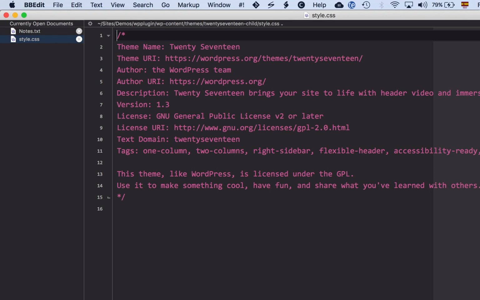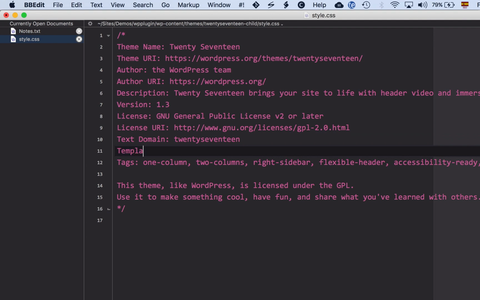Whereas in the past we would put our breakpoints right in the style sheet, now they're saying we want separate style sheets for each breakpoint, and then you use media queries inside the link element itself to determine which files to bring in. There are many reasons why. I won't go into them today, but one of the things we need to do is come down here and say template 2017.